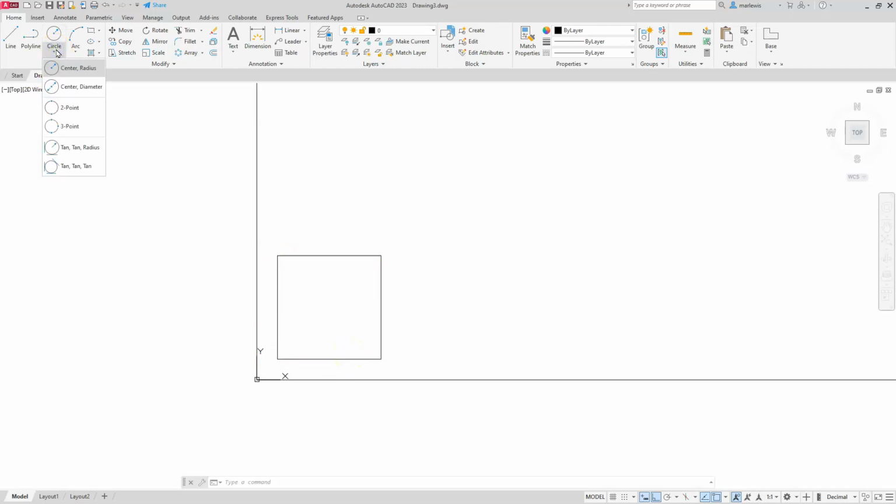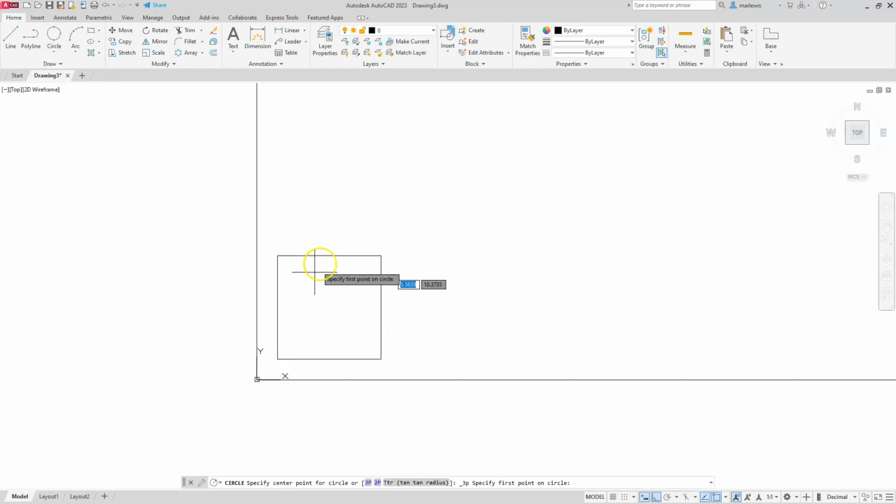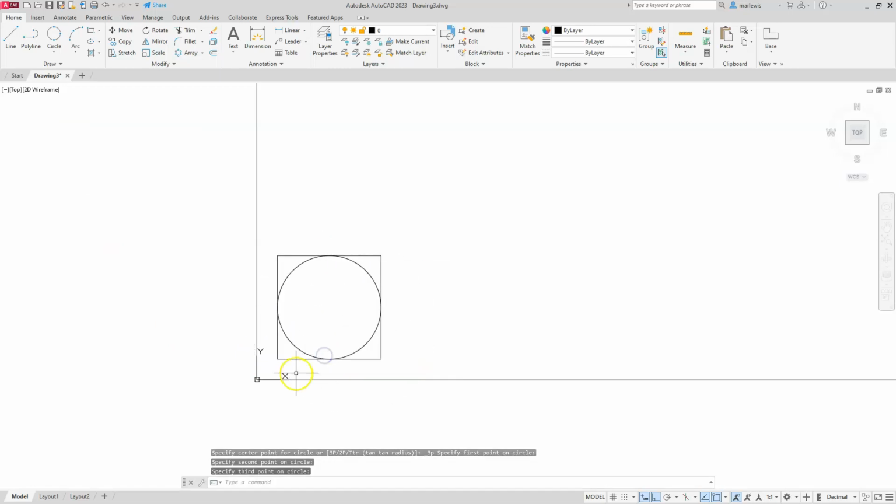Alright, I'll go ahead and create the next circle here, and there are many different ways of doing that. For example, I can locate the center and use a radius, or I can locate the center and use a diameter, or I can even use a 2-point circle, which is rather quick, but I'm going to give you a 3-point circle since we never used that before. So I'm going to go to 3-point circle, and all I'm going to do is select this midpoint, this midpoint, and then that midpoint, and it's going to create that. I could have done the exact same thing with a 2-point circle by selecting this midpoint and this midpoint, but I wanted to let you see how that is done with a 3-point circle.